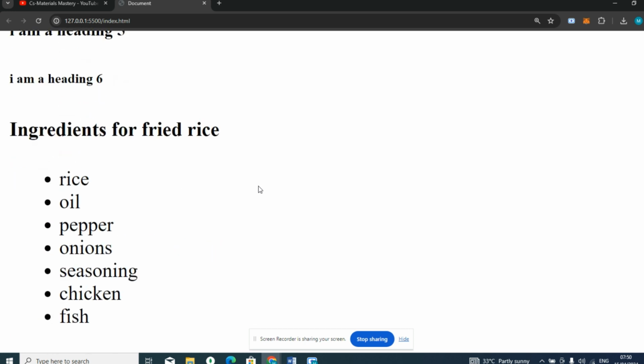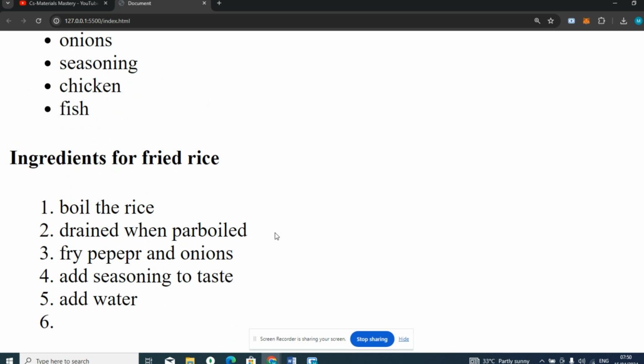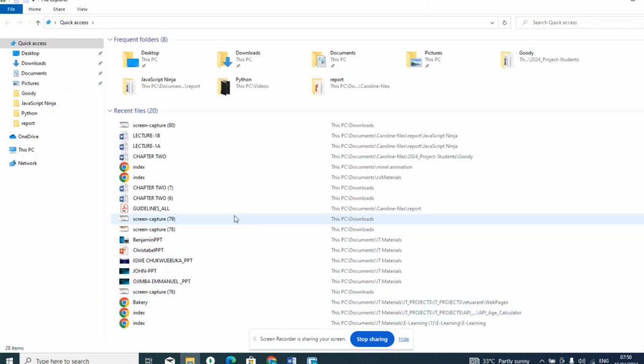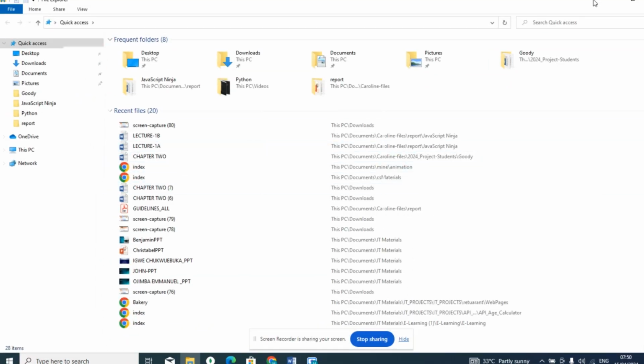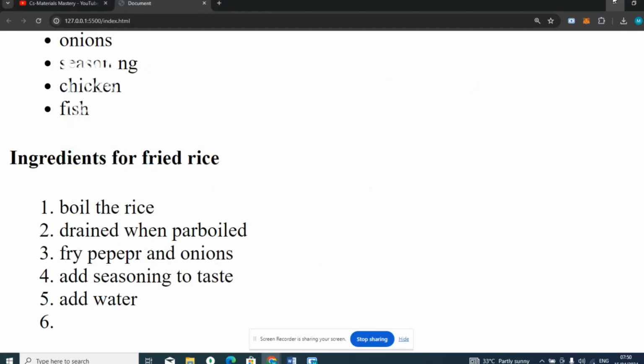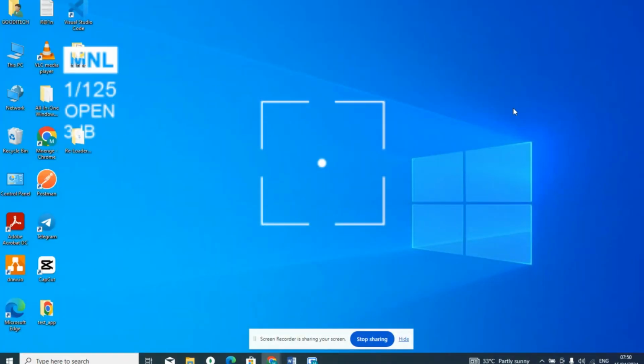All right. So the first thing we're going to do, we're going to create a folder. I'll be guiding us through the process of creating a folder, opening your project, and so on and so forth. For the sake of this tutorial, we are going to be making use of VS Code and the Chrome browser.